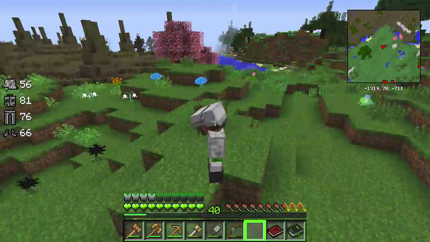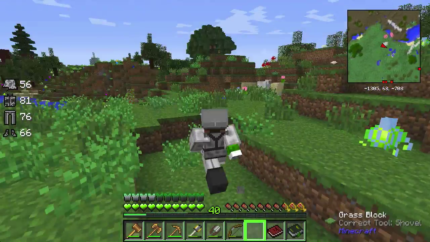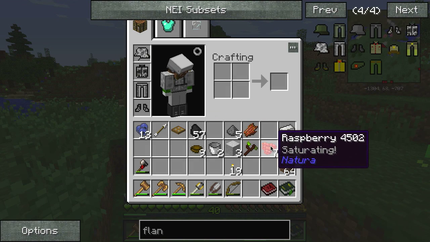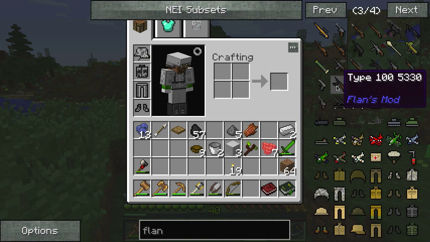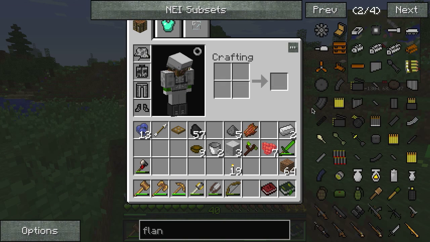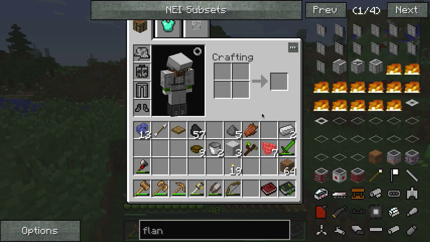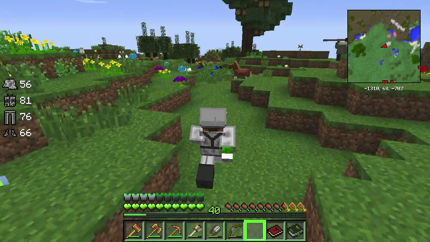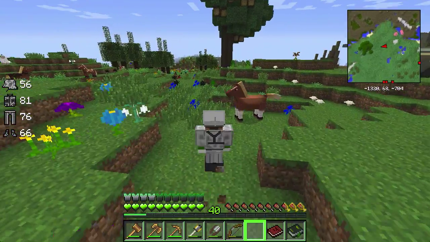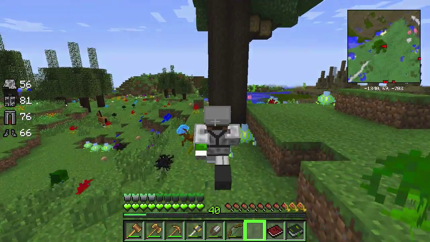Watch out, guys. I got a tank. I got a tank. All right, let's see. Fuel, fuel, fuel, fuel, fuel. Should be listed here. I don't see it. I may be blind. Ah, there it is. Piece of cake. You know what? Just grab one of these logs. Make a crafting table. Too lazy to walk all the way back.